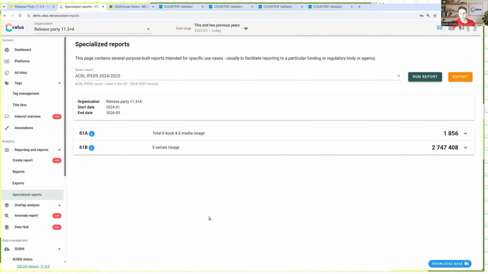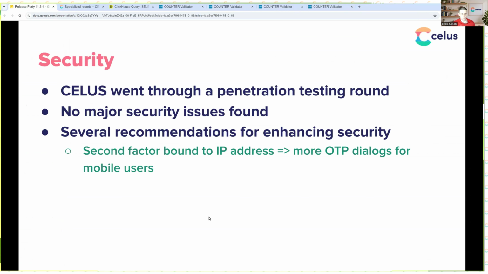And now I will switch back to my presentation, to the last part, which is about security, because just last month we went through a security assessment or the penetration testing. Really no problems found that would be of any significance. But of course, people doing these penetration tests have to be paranoid, so they always find something and gave us some recommendations for how we could enhance the security of CELUS.